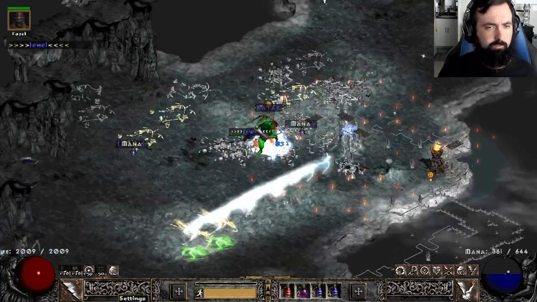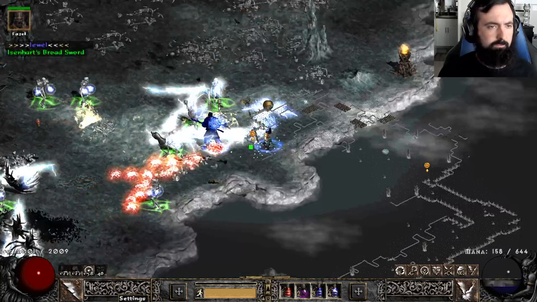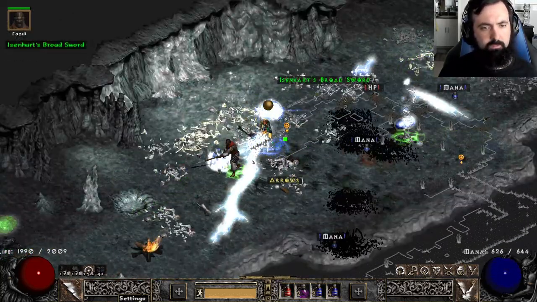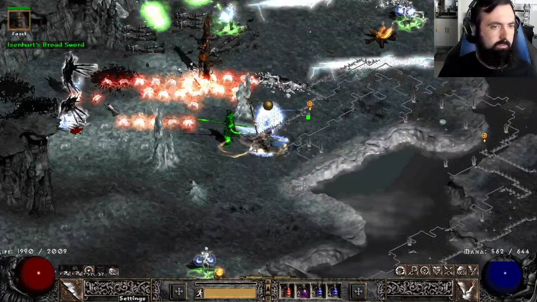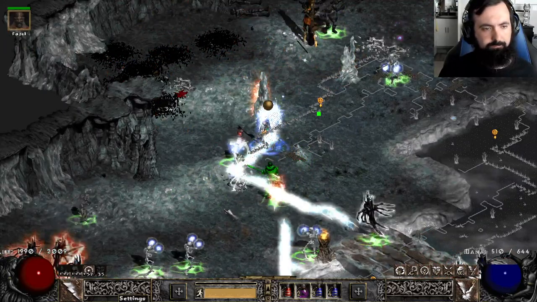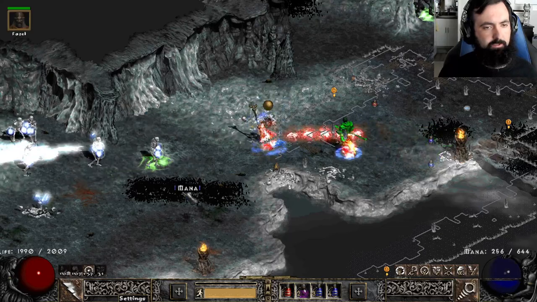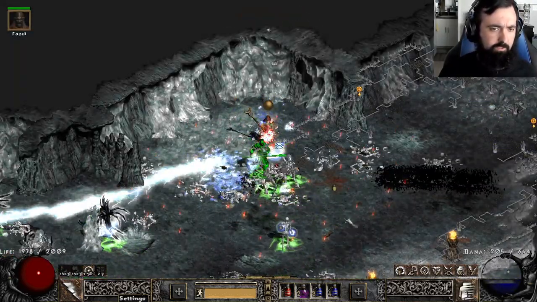Oops, let herself get hit by too many monsters there. If you accidentally teleport to something bad, just teleport out as fast as possible. You have FHR, you got teleport speed. Well, this can kill a boss too, especially if you use the Mercenary as bait. You don't have to worry about dying too much.